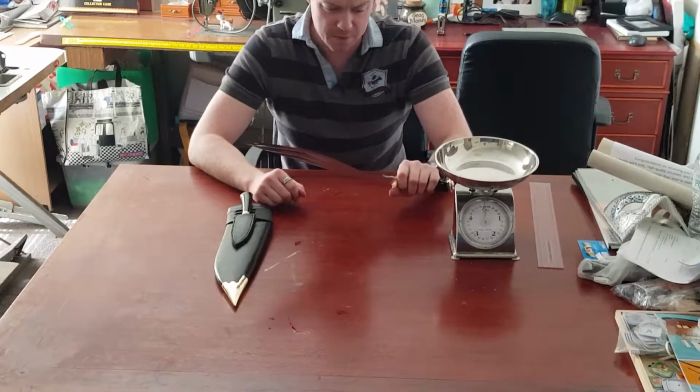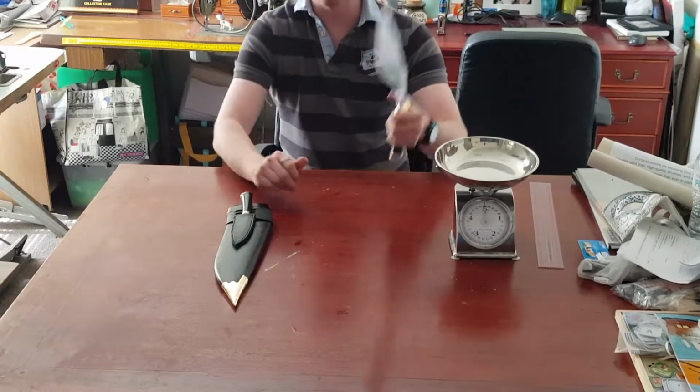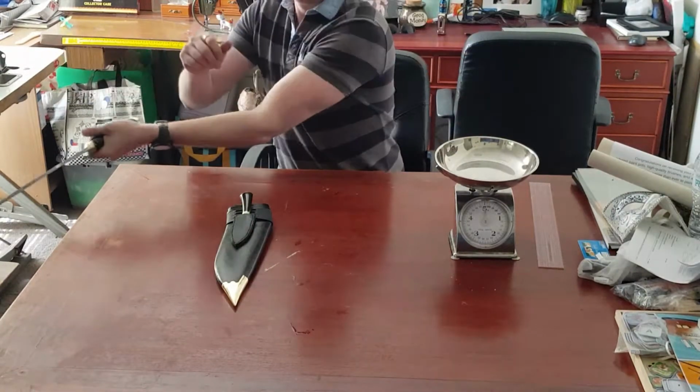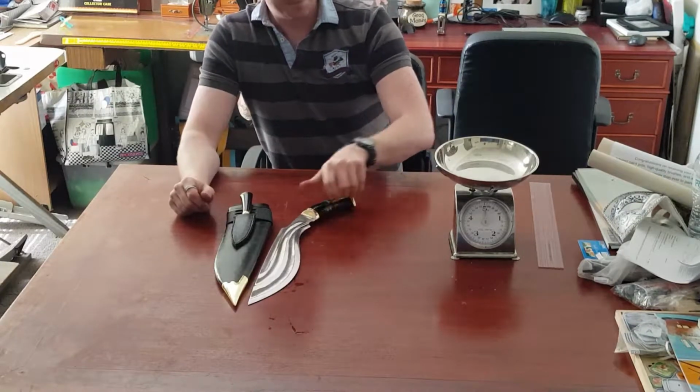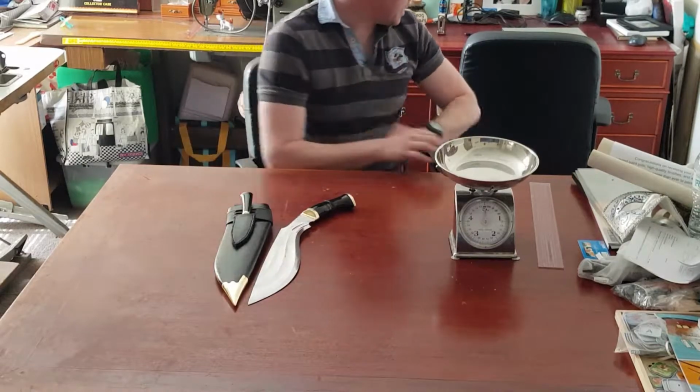It really sings when you swing it through the air. I had a swing of it before, I was having a little bit of a play, and it does. It whistles. I don't know if you can hear that, but yeah. All right, so sharpness test.